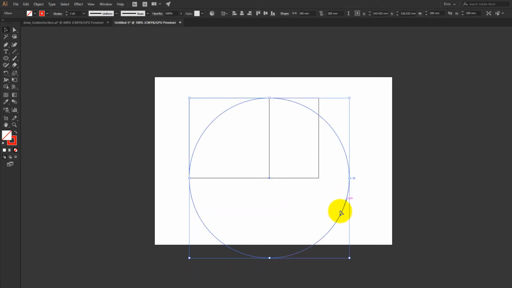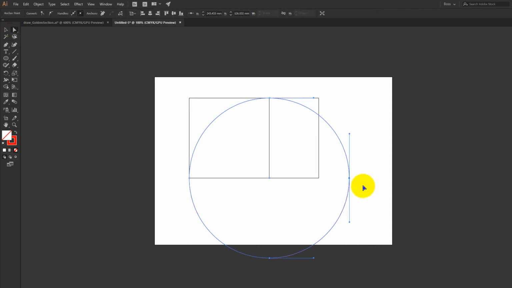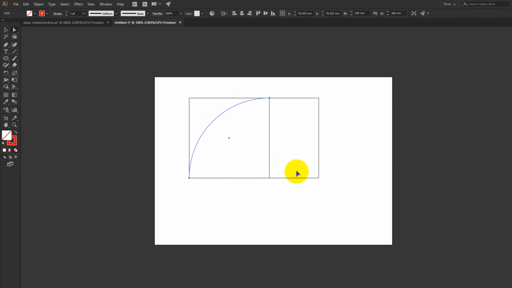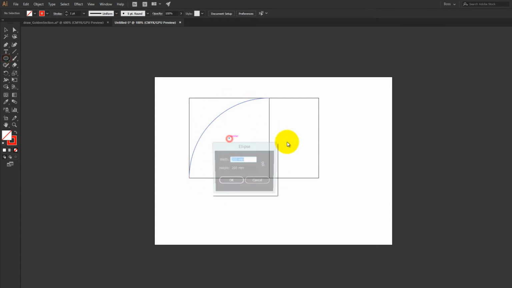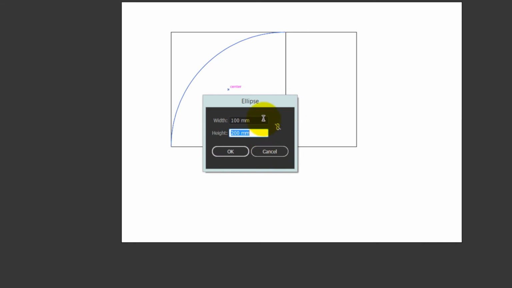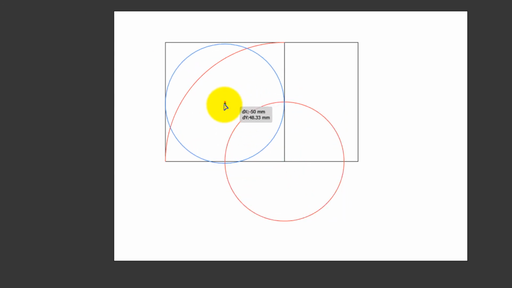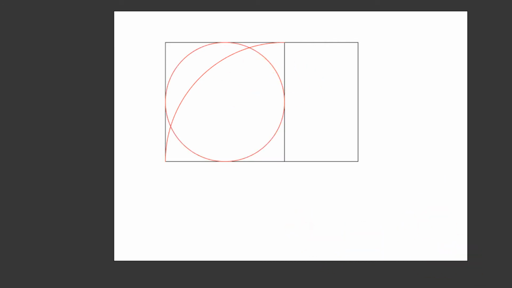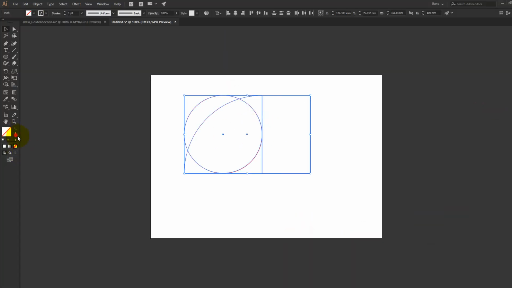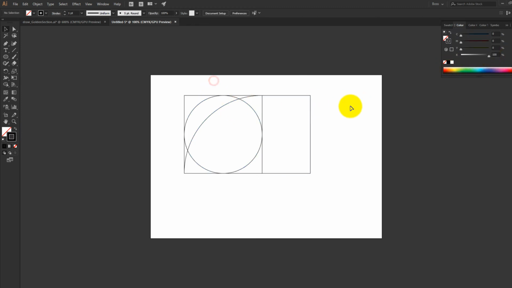Once it's snapped in there, I can use the white arrow, the direct selection tool, select one of the anchor points, hit delete, and select the other point, hit delete, and then you are left just with the curve. Now I'm going to create a circle within here as well, and we know the radius of the square is about 100, so I'm going to key in 100 by 100. So it's going to be exactly that same dimension, and it's going to be residing inside here like that. I'm going to change everything to black for now, so it'll be a lot simpler to control later on. So this will be my golden ratio.